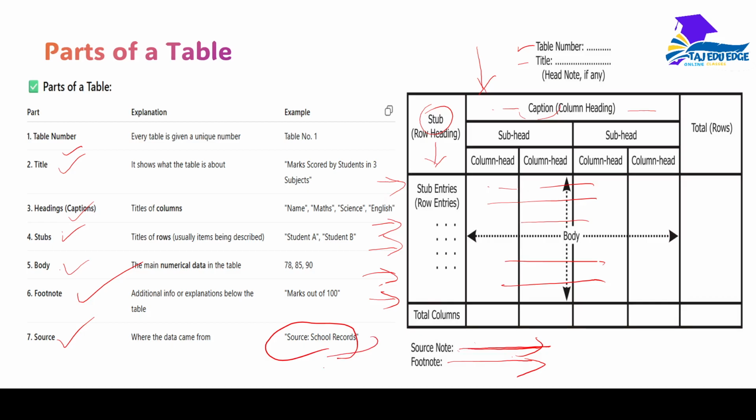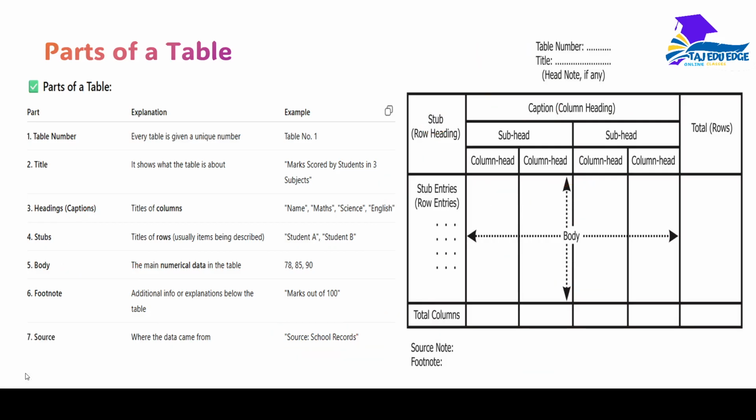This is the most important thing. Whatever you are seeing in the slide is most important for your examination. Also, you need to understand the parts of a table, and you need to draw the table. Along with that, you need to explain it. For your skill development activity, they may ask it for 5 marks.